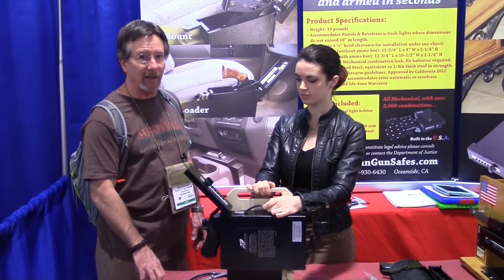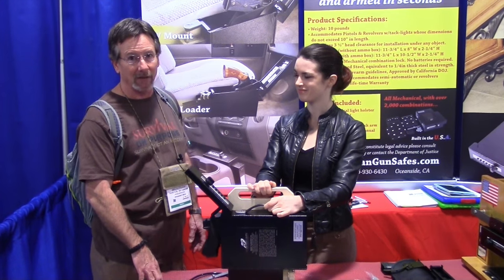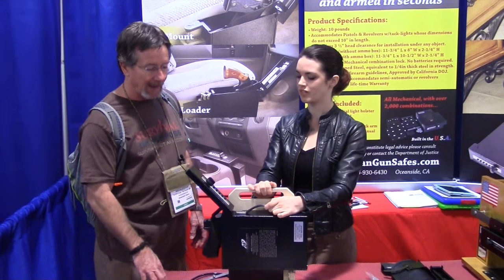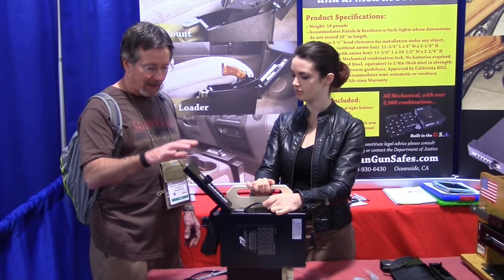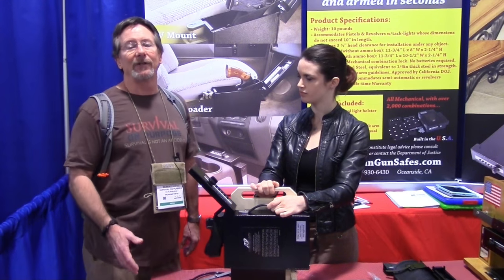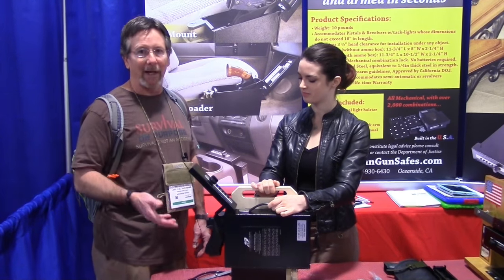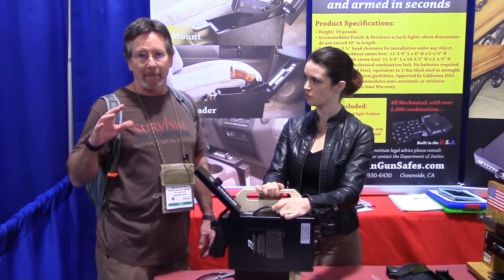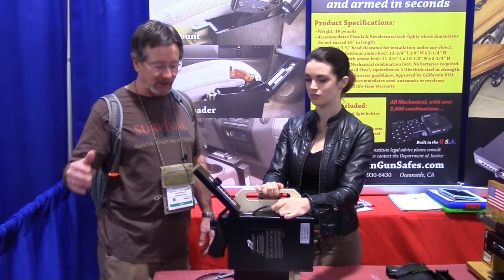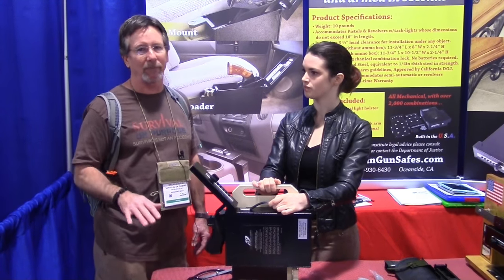There are some really expensive shoeboxes out there — you can spend $400 on a shoebox with a lock if you want to. I like the fact there are no batteries, it's all mechanical — it's just a cool system. If you're looking for a way to secure your firearms, I like the fact that if you live in a less-than-firearm-friendly state you can still be compliant. They've checked the penal code in California, and if you're in California — I'm sorry — but it's legal.